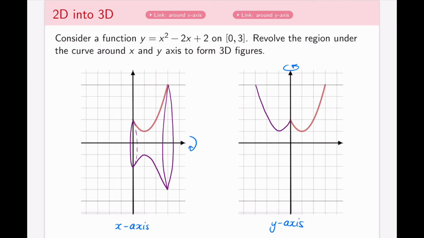There we go. And now we're going to talk about something we haven't actually mentioned before, but you might have noticed in the graphs on Desmos. I'm not actually interested in rotating only the wire. If you read the question carefully, it asks to think about rotating the region under the curve. So this wire determines the boundary, but I'm actually rotating everything underneath it, in the spirit of integration, really. So I'm going to take this wire and everything that goes underneath it, and this is what I'm rotating all the way around.